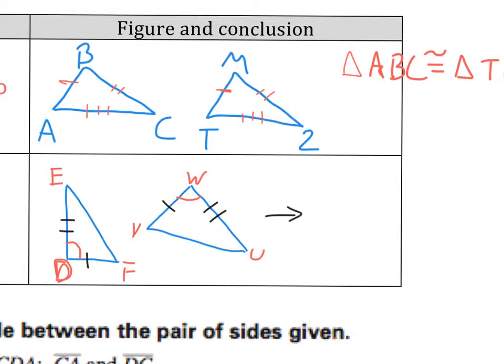Then I know that triangle DEF, and here I established the order. So let me just make sure I follow it. D starts with the congruent angle for no particular reason. Then go along the double to the E. So start at the included angle. So over here I have to say triangle W, go along the double to get a U, and the last one is a V.